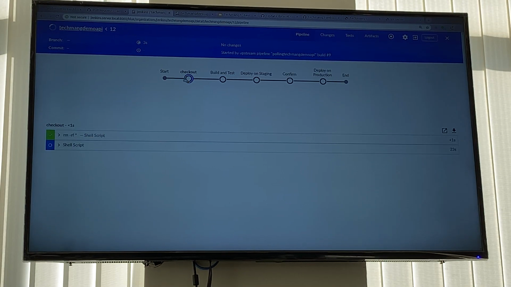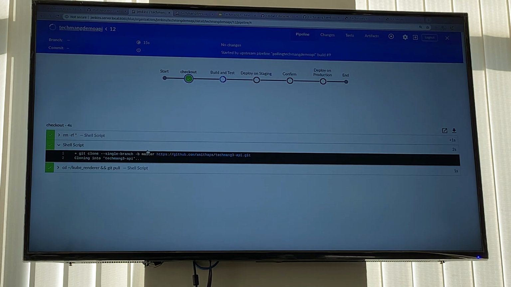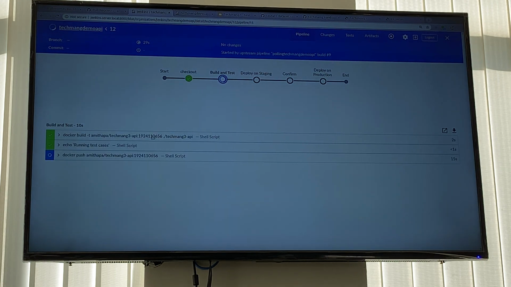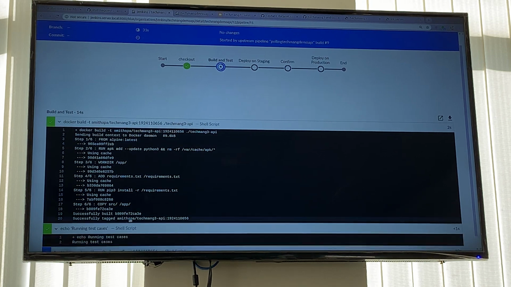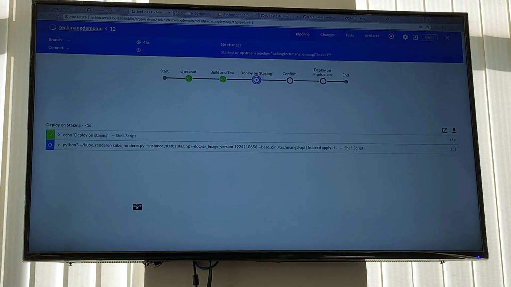First stage, the checkout stage, like I showed you that time. We did rm -rf, then it cloned that particular repository. It checked if there were any changes in the Cube renderer. Then it built the Docker image. If you had any test cases, you would run them here, or you can make it a separate stage. It depends how you do it.